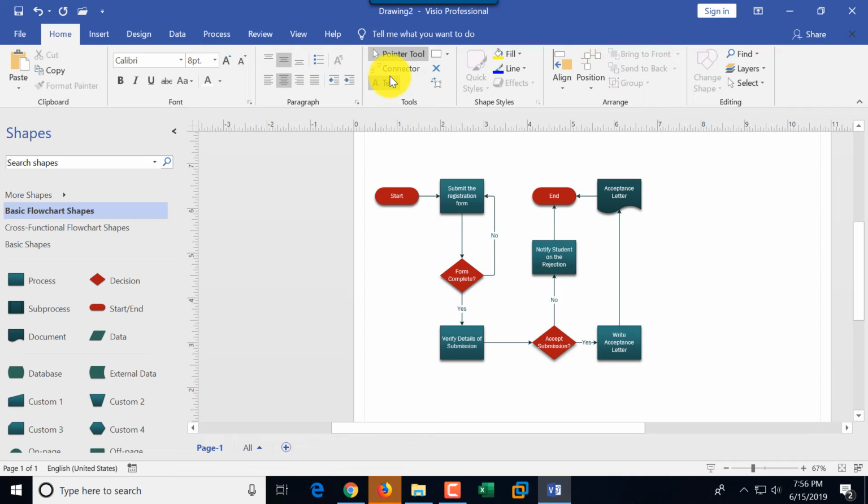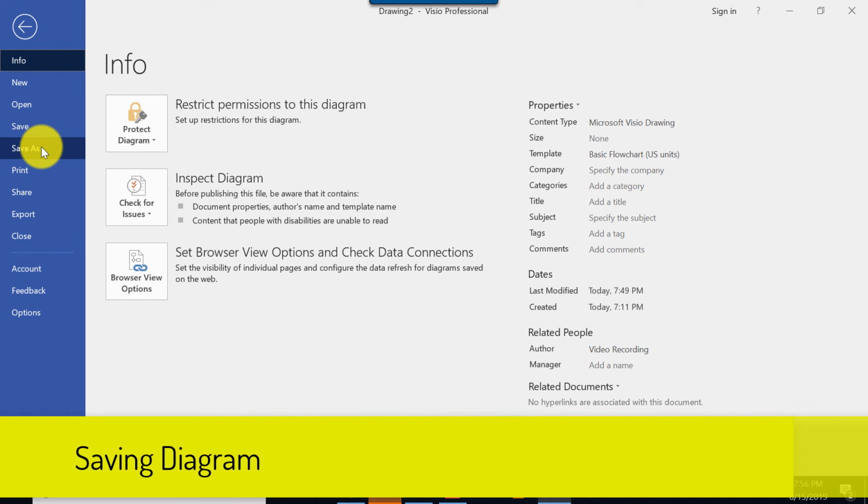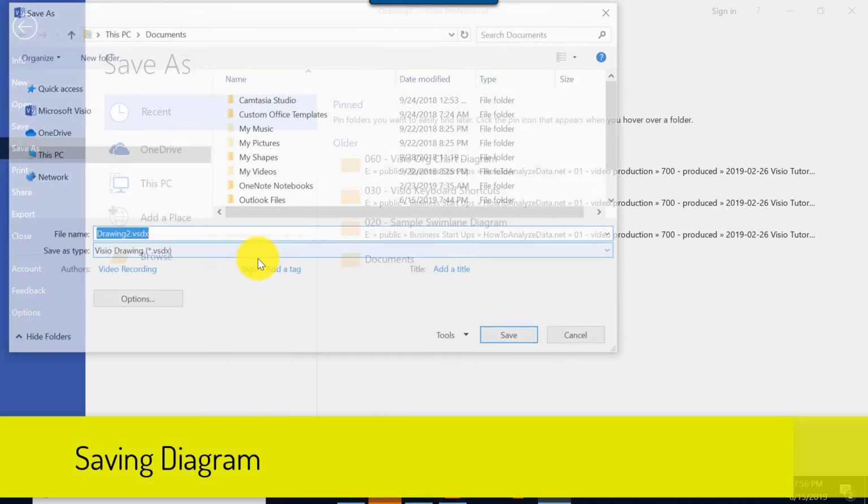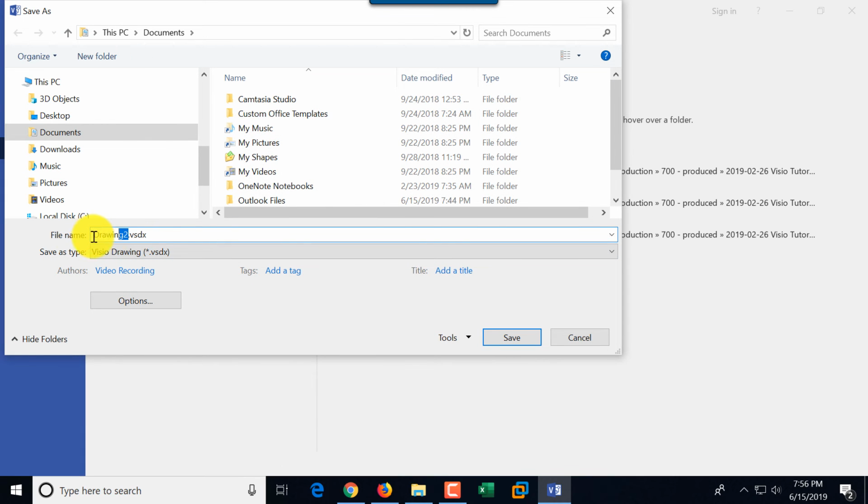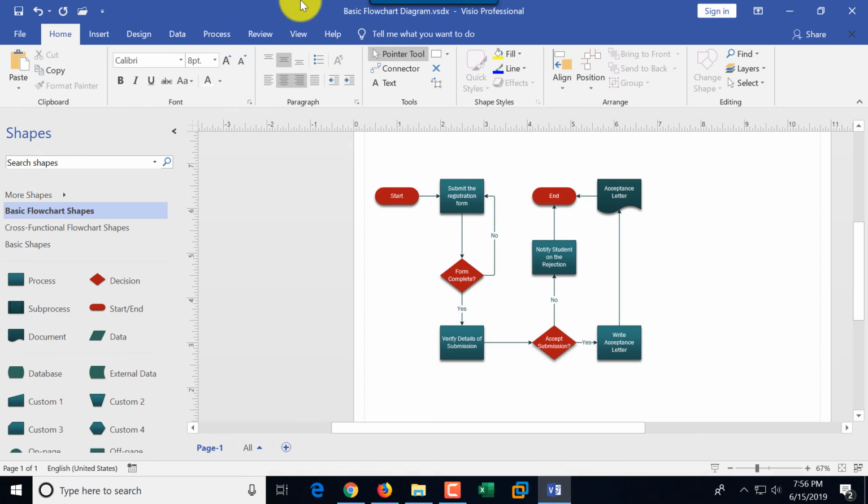And one of the coolest features of the Visio diagram, obviously you can save it, and what I typically like to do, I save it as PDF file. So I just click File, Save As. First of all, you probably would want to save the diagram itself, and then here we'll just say basic flowchart diagram.